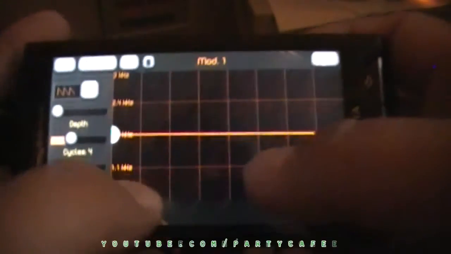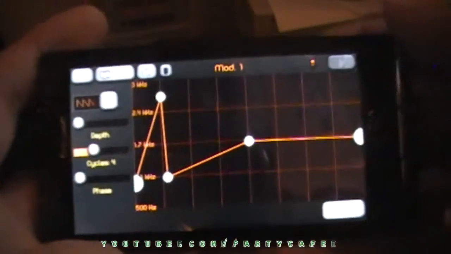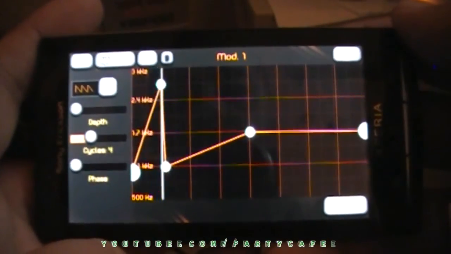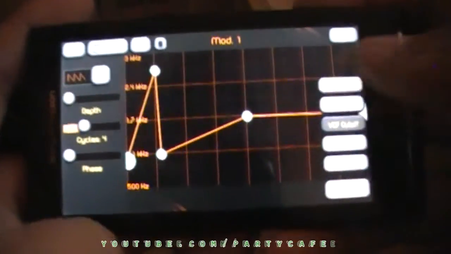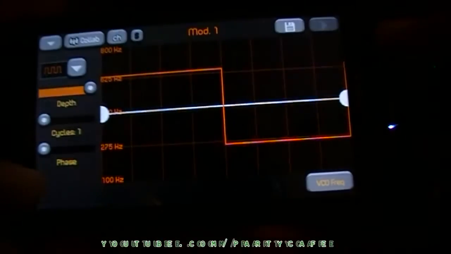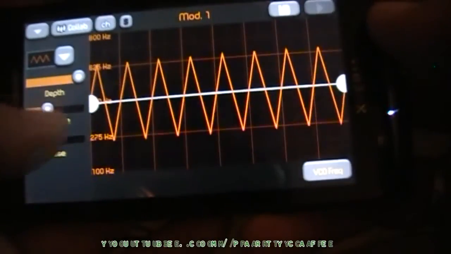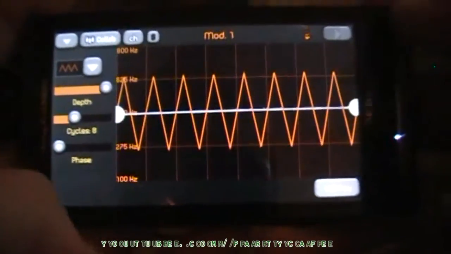Alright, so it's the cutoff. You can change the volume intensity on the cutoff. Let's just play with this and make it like this. Nice. And we can just play with this one as well. This gives you the option to actually change this one. I can choose this, which would make it pretty choppy, or this one, and increase the amount of cycles, and it would sound like this.